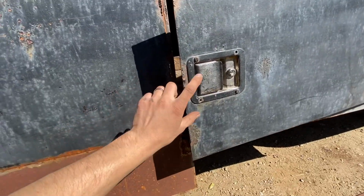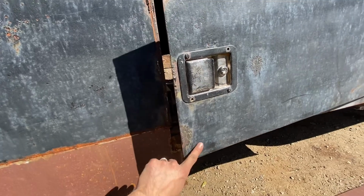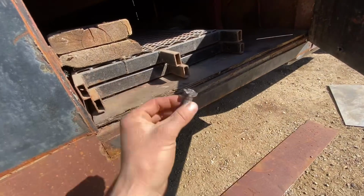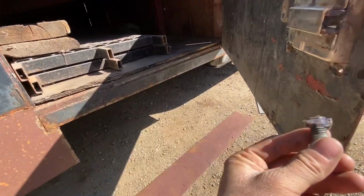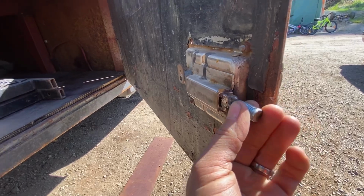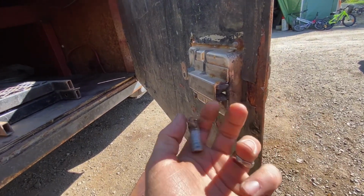So I opened it and was pushing against the latch while I was holding here and here, and unfortunately I broke the latch that I have already fixed once. So I'm gonna go ahead and fix this again so that it works, and then we can fix everything else.